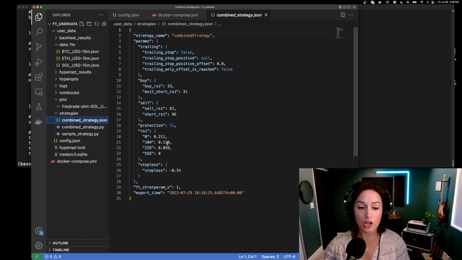Now, you don't have to hard code these indicator values in your strategy.py file. Just having the JSON in there is enough for when you run your strategy for Freqtrade to automatically use your JSON file in combination with your PY file. So that's how you Hyperopt.